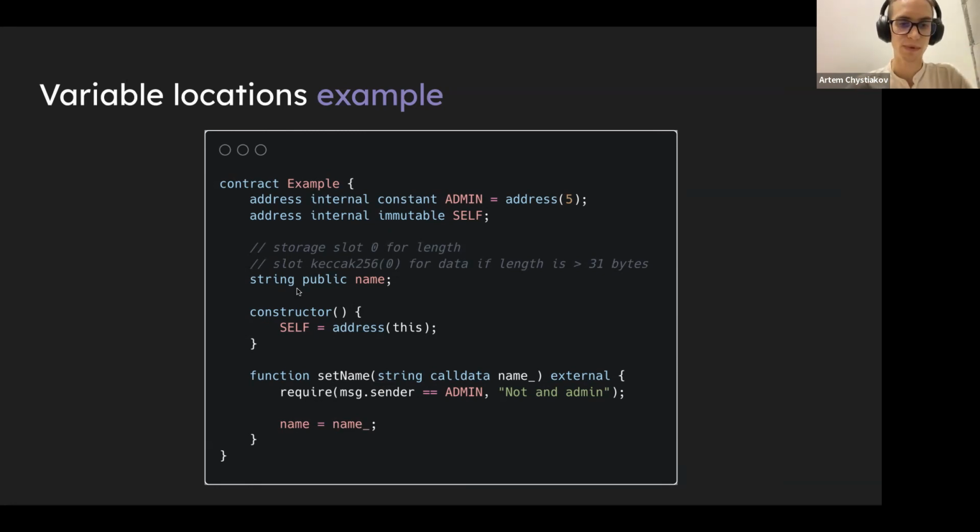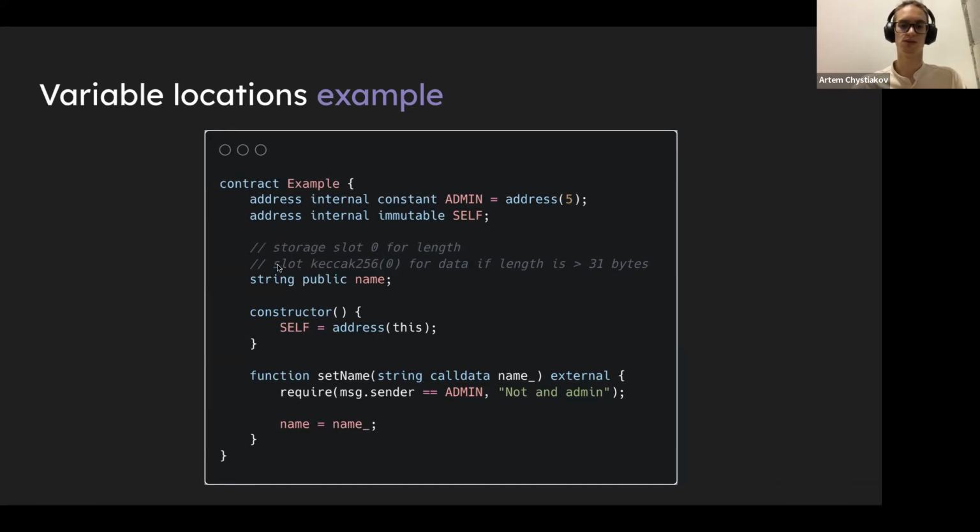And let's talk a bit about how this name is laid out in the storage, because it is not that simple. Every variable that is declared in the global scope of the contract, Solidity understands under which slot it is declared. So here it is the first variable in the global scope, the first storage variable. So it is declared at slot 0. But strings, bytes, static arrays, and dynamic arrays are encoded with the length not as the first element, but as a pre-first element. So sort of the minus-first element is the length.